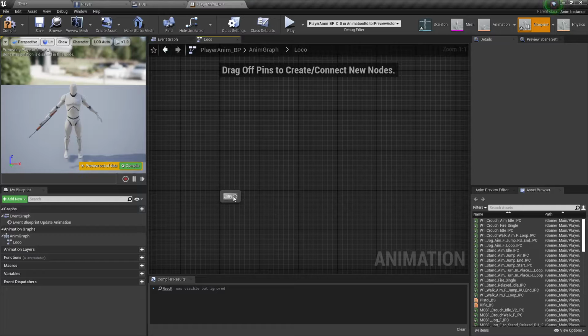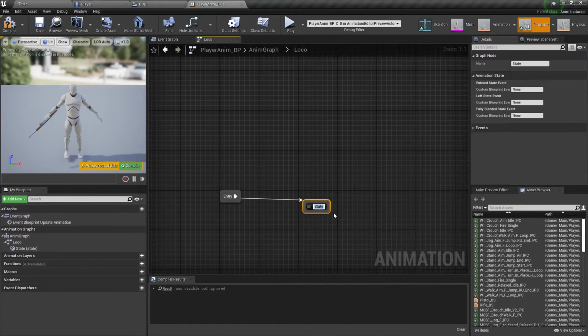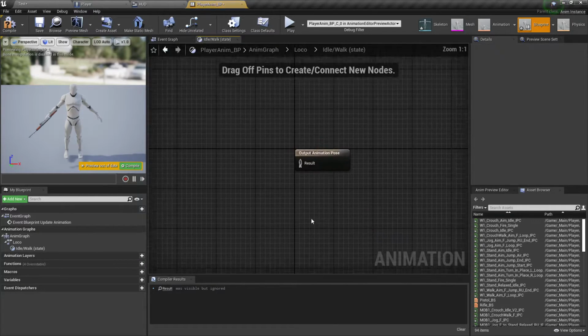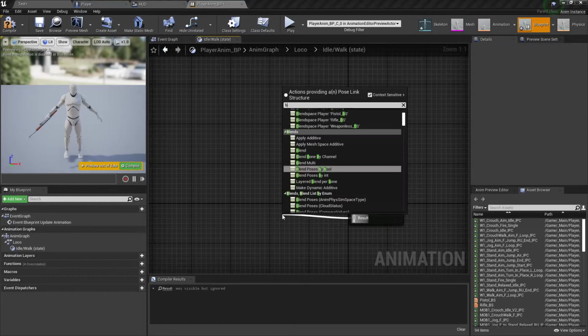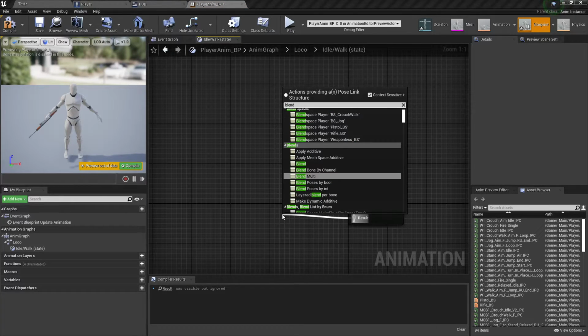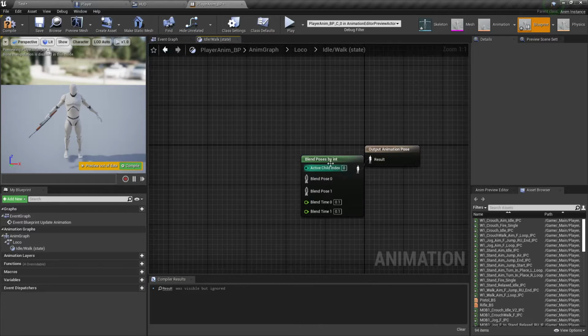We're going to get our states ready, so we just want a state called idle slash walk. Inside, we'll get a blend poses by int, so blend them by integers.